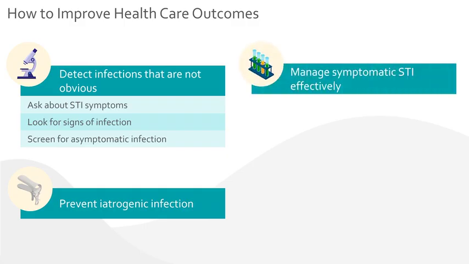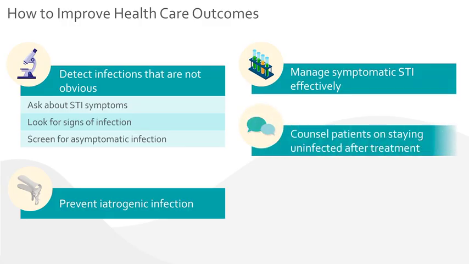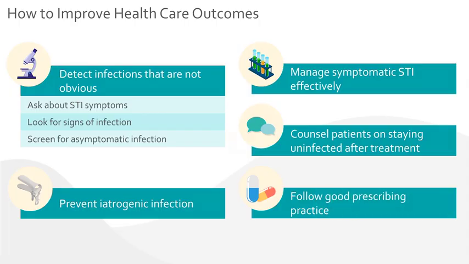Manage symptomatic STI effectively. Follow STI case management guidelines, including the syndromic approach and laboratory diagnosis. Counsel patients on staying uninfected after treatment. Encourage them to comply with treatment, assist with partner notification and treatment, and reinforce prevention. Follow good prescribing practice and counsel patients to minimize risk of developing antimicrobial resistance.